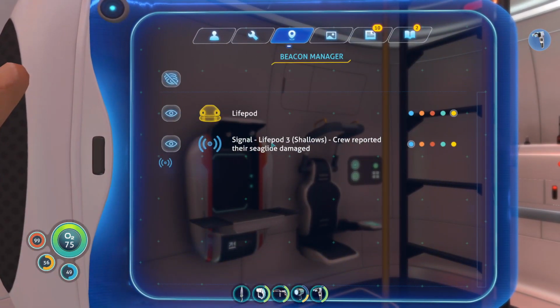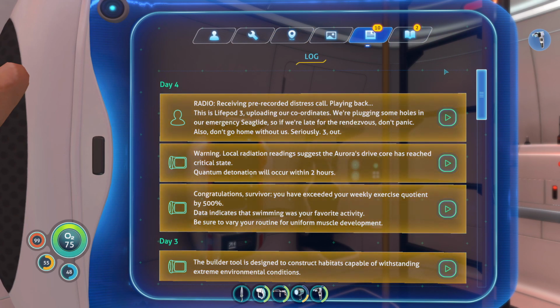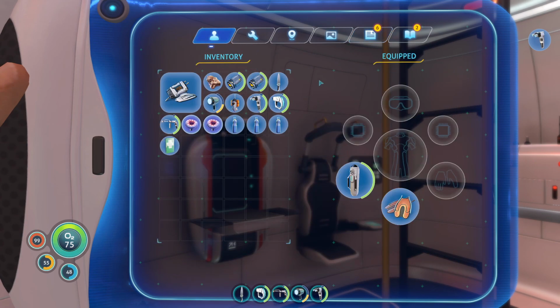Okay, so signal location uploaded to PDA. Lifepod 3 there, we have had it uploaded now, so we can go and visit it. I tend to leave these on blue, mainly so that they're not too distracting, and it'll give much clearer indication where our custom ones are. Again, that's been added to the radio log.